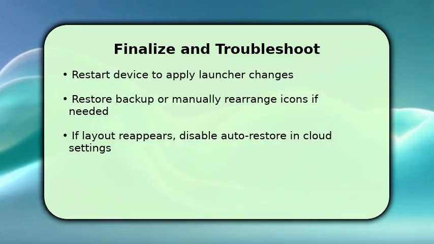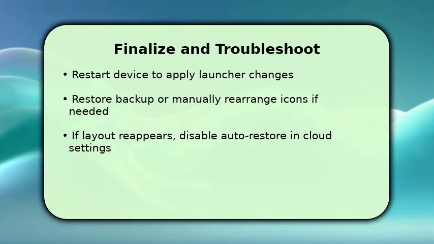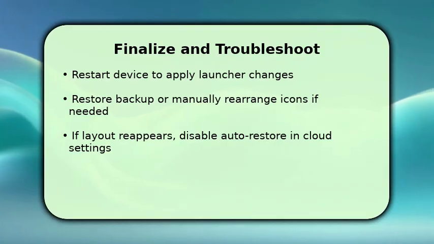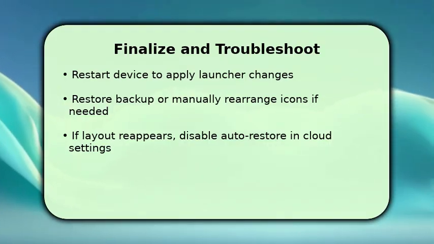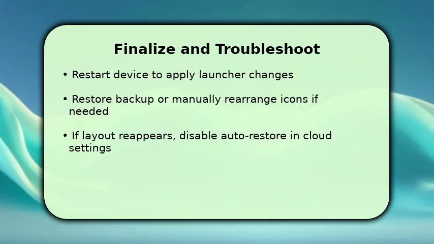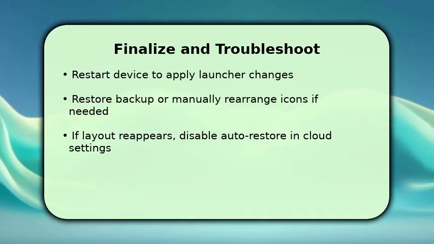If the old layout keeps returning, check Cloud Backup and Sync settings. Disable Auto Restore for the launcher or home settings in Google or manufacturer cloud services. If problems persist, temporarily create a new user profile to test whether the issue is account-specific, and then revisit Launcher. Uninstall or Factory Reset as a last resort.